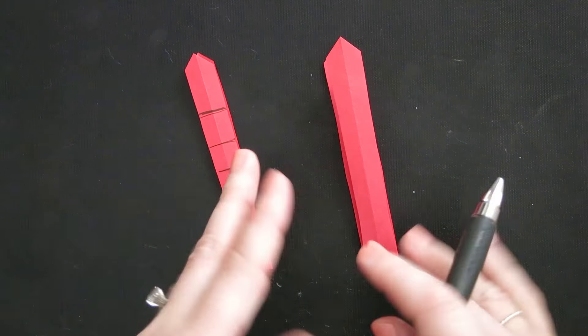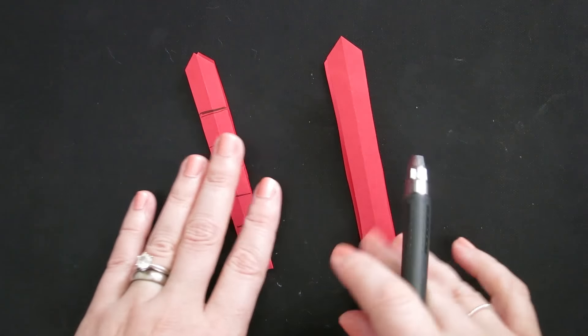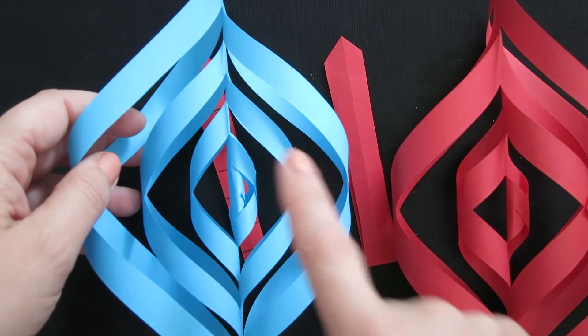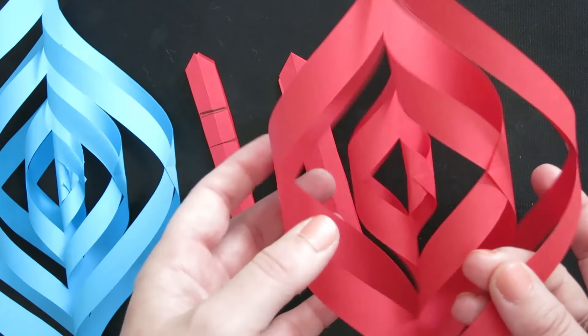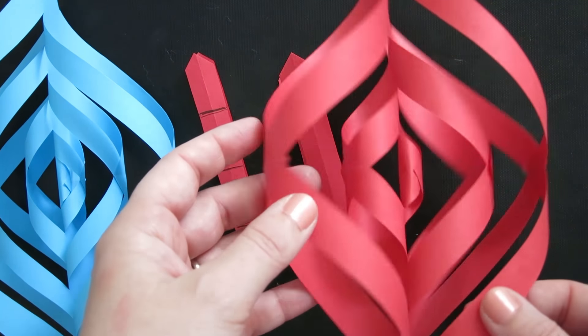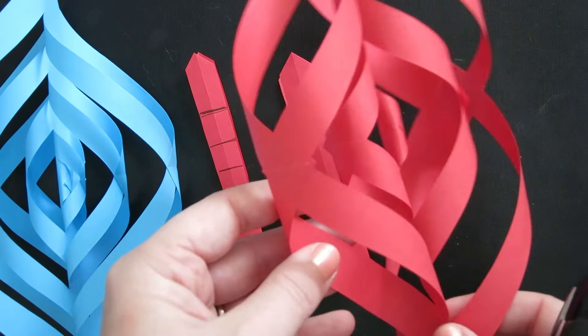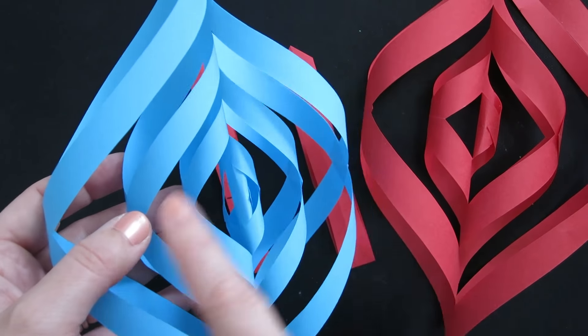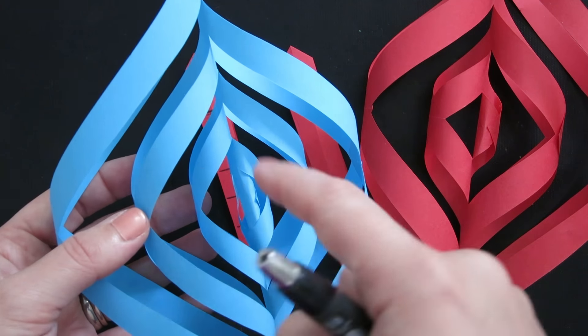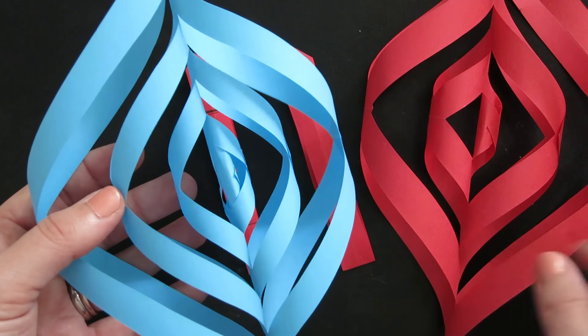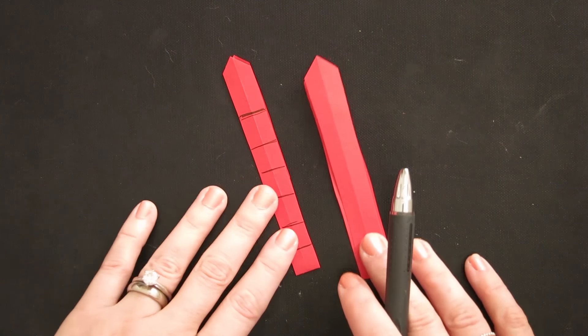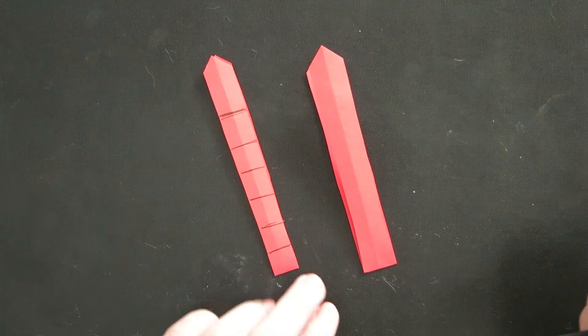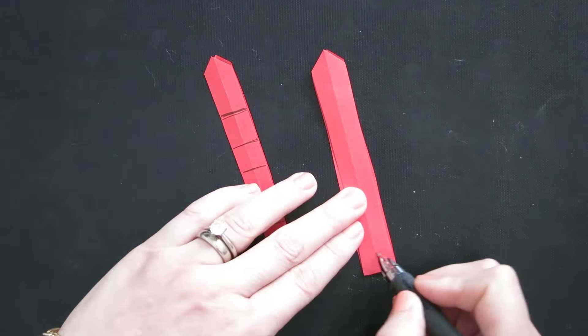Now once again it's the same thing with how wide this is. The marks that you create will determine how big or small the stripes are in your spinner. So here I put less marks on my template and I ended up with a much larger proportion spinner. Here I put more marks and I have more wraps as a result. So the marks I'm putting here are similar to the one for the blue one. It's a little bit more than a centimeter.